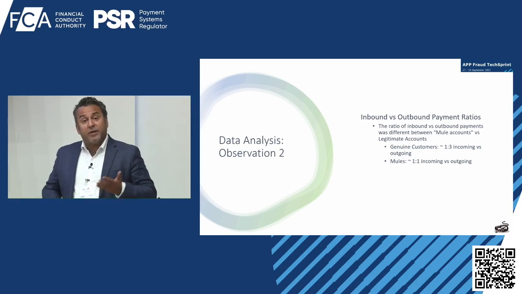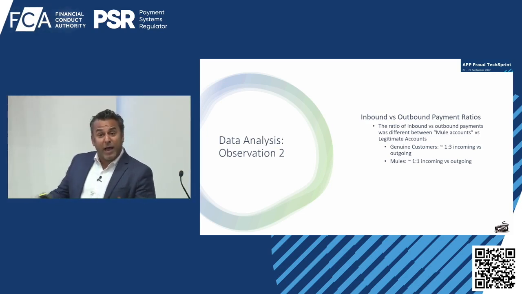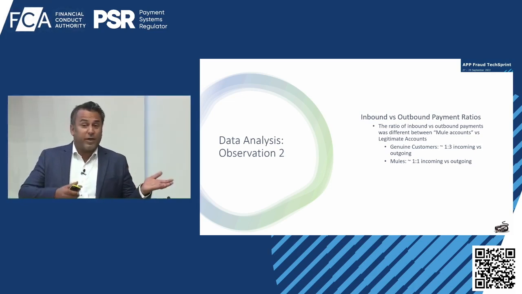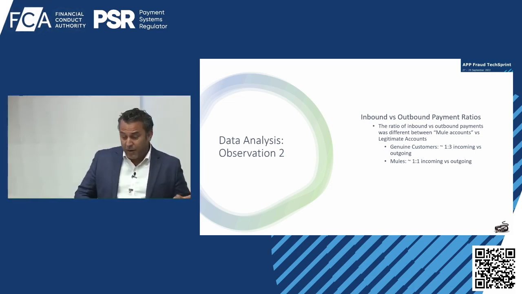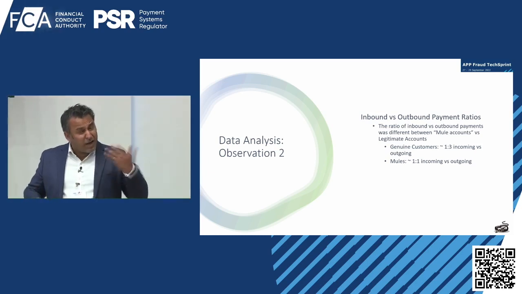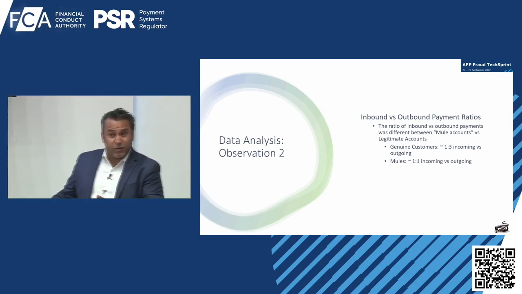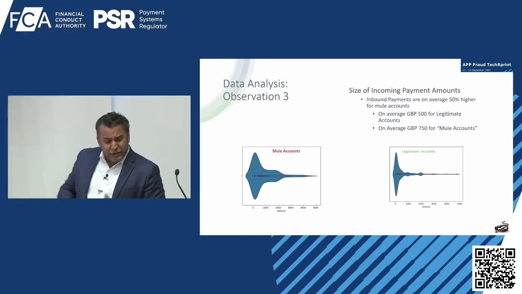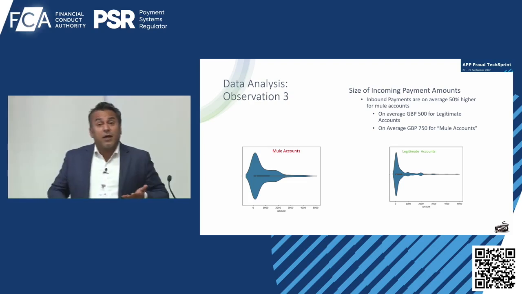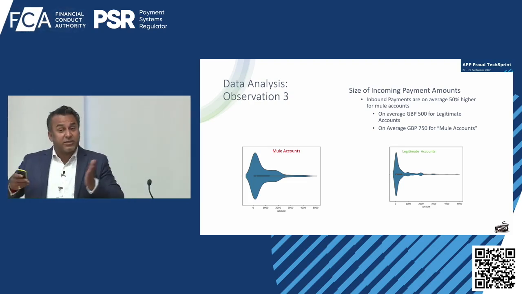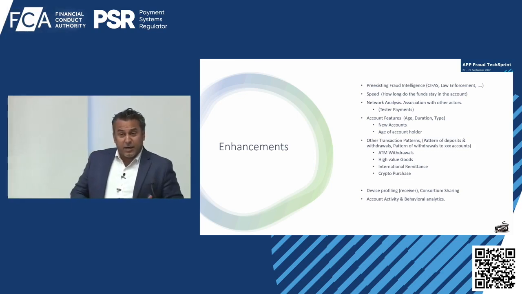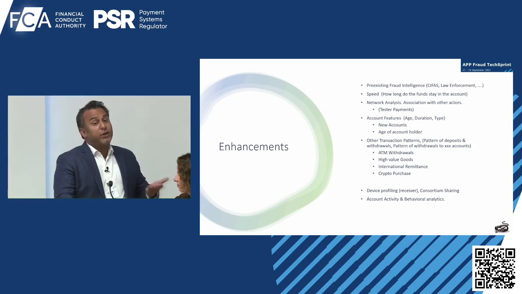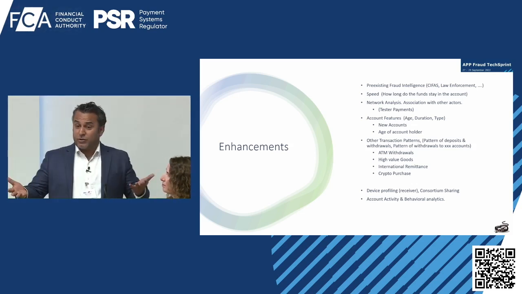There's other signals, for example, in terms of inbound or outbound payments. Again, Bank One data. We looked at that, and the genuine transactions had a ratio of 3 outgoing payments for every 1 incoming payment. For mules, it was more 1-to-1. Kind of makes sense, money coming in, money's going out. There's a signal there. We also looked at incoming payment amounts. This is less of a hard signal, but this is something where we see a discrepancy between these data sets. So I'm going to hand off to Claire. So there are signals that we can use in the beneficiary account. Our plan is to communicate them.